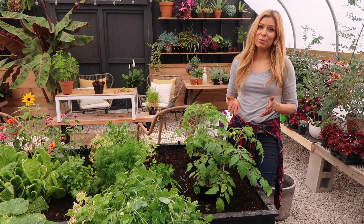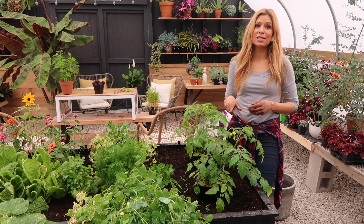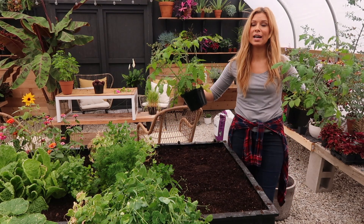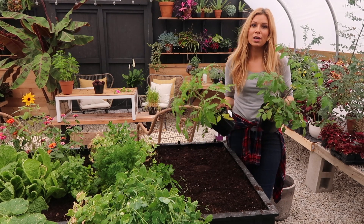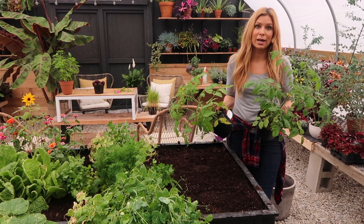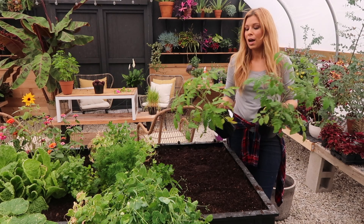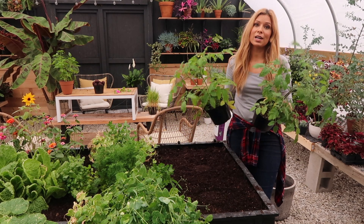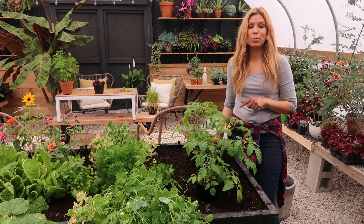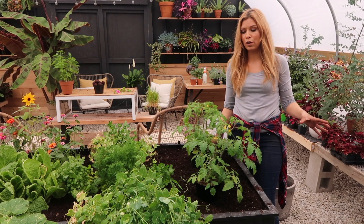We just figured we'd make this area look a little bit happier with flowers. I can never let a space go empty, so we're going to go ahead and add in some sun sugar tomatoes. I have four of these — I'll save the other two, maybe pot them up into a bigger container for the garden. These two I'm going to plant right here, and these are from seed that we actually seed-saved in the fall.